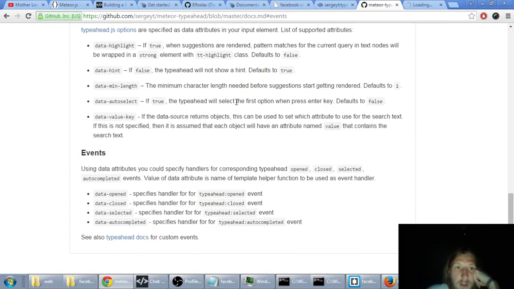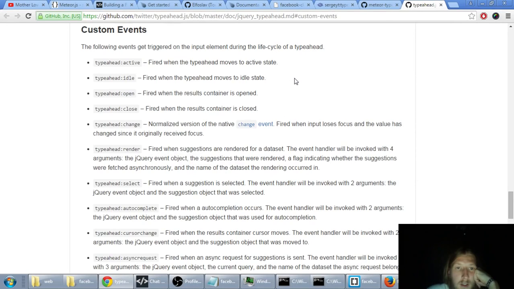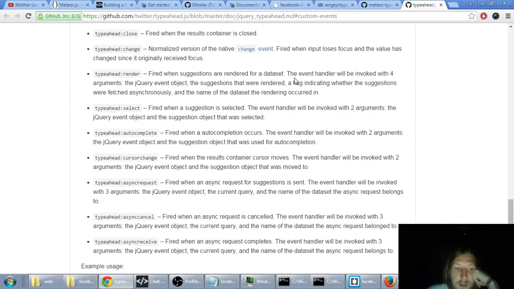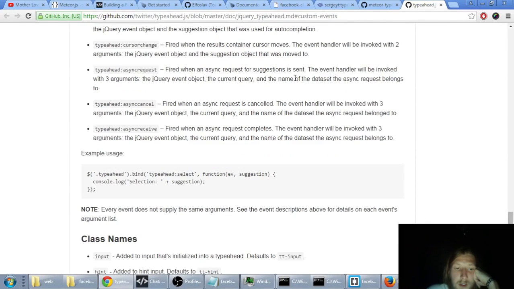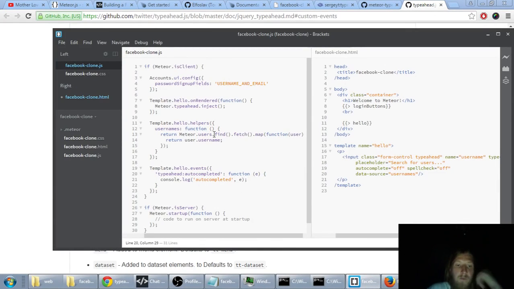How to use these events in Meteor. Name of the event and selector.